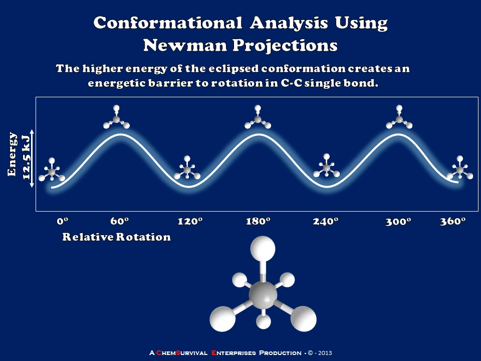And if we want to predict the behavior of an ethane molecule, we're going to look for the lowest energy conformational or rotational state, because there will be more ethane molecules in a sample which look like those low energy species at any given time. And naturally, to predict the reactivity of a compound, we want to use a model that best approximates most of the population within that sample. So this is what you're looking at when you look at these energy diagrams and Newman projections.